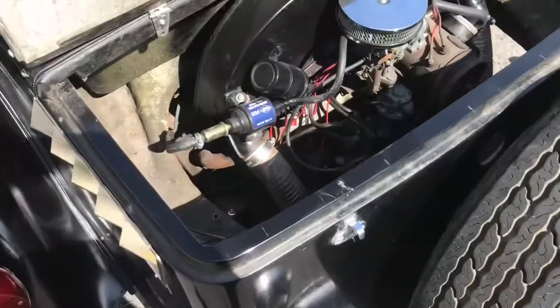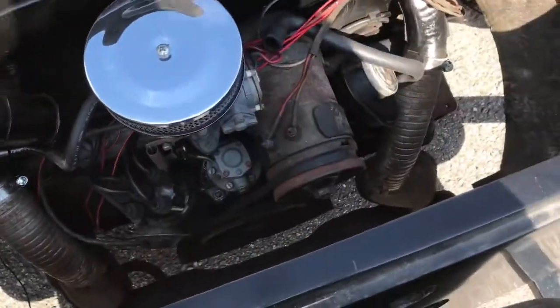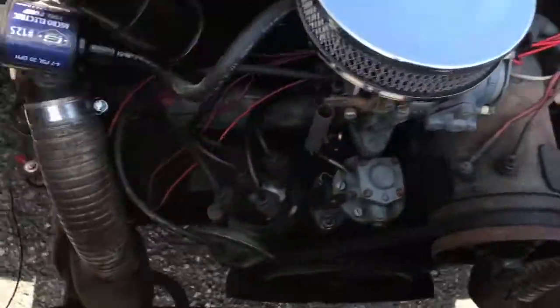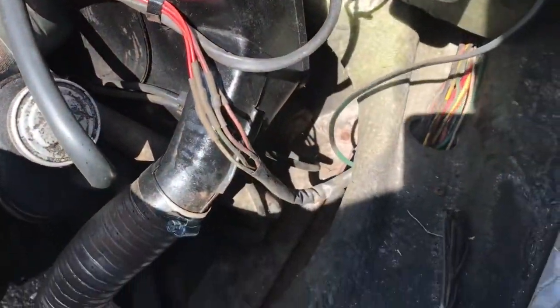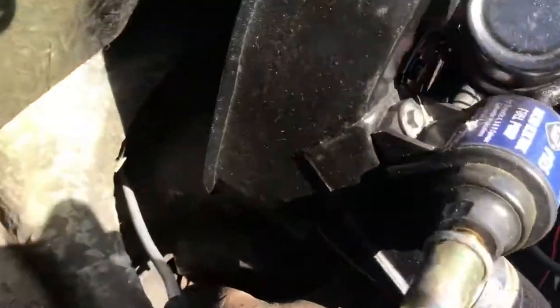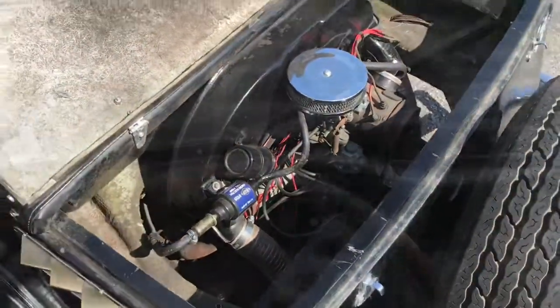Looking at the engine bay of the Gazelle. See, here it is in the rear. It is a Volkswagen engine. Pretty small, since we all know the Volkswagen engines are pretty compact. Get back in there. Let's go ahead and take it for a little test.